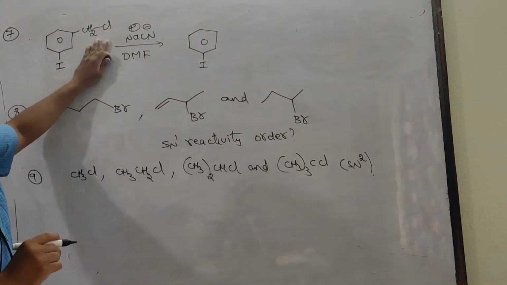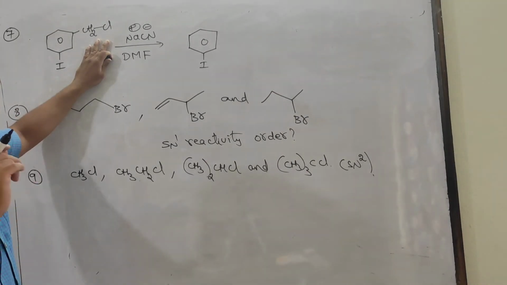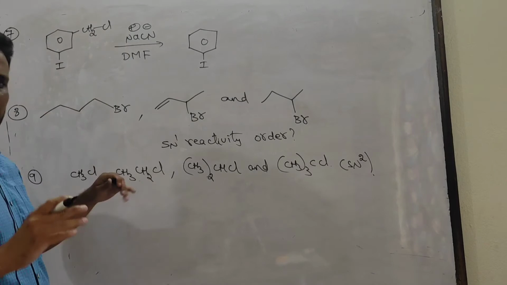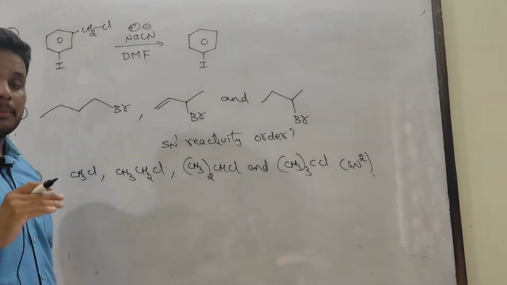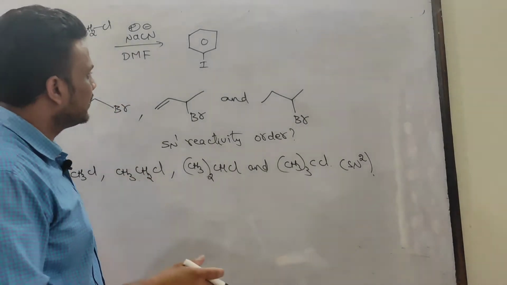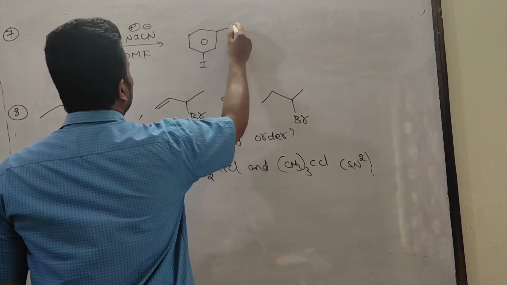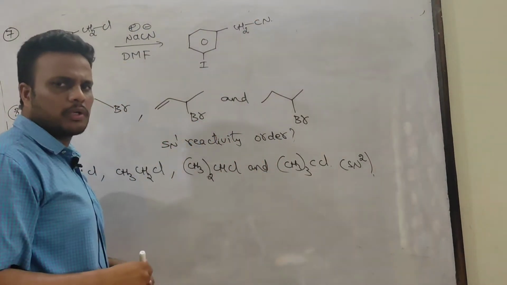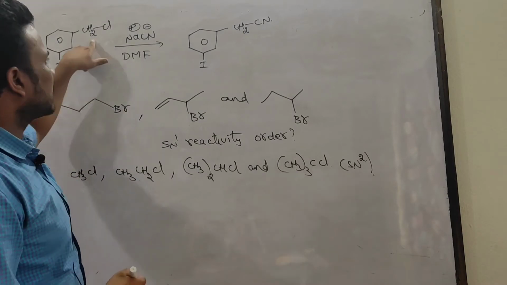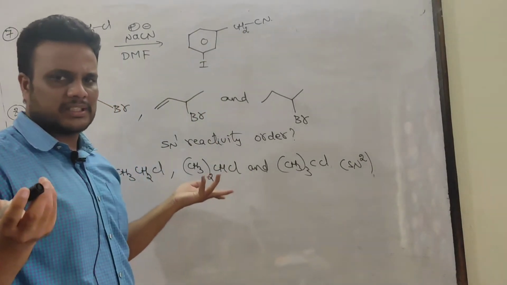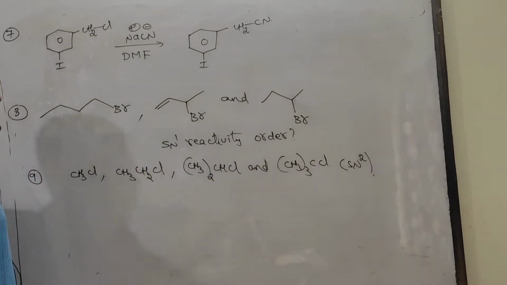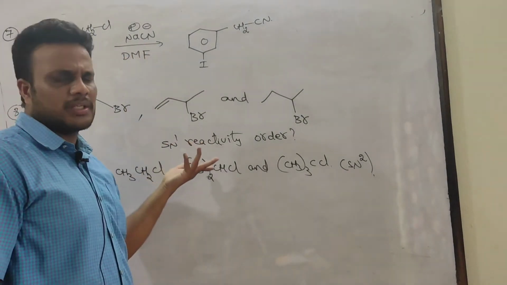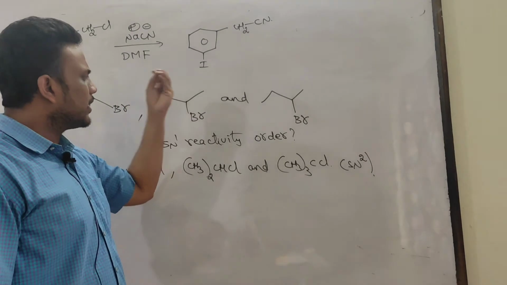Now this is a primary haloalkane, no doubt methyl and primary undergo SN2 mechanism. Strong nucleophile, and DMF, dimethylformamide, a polar aprotic solvent, favors it. All factors favor SN2 mechanism. There is no stereochemistry here because this is not a chiral carbon atom, and it is directly SN2. If you are asked about the mechanism of this reaction, then also you can easily find straight away SN2 mechanism.